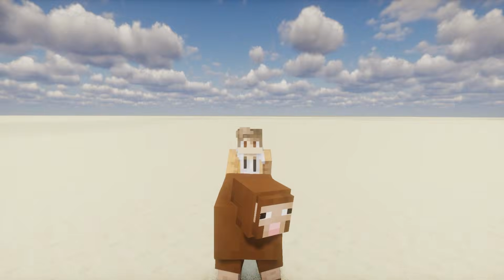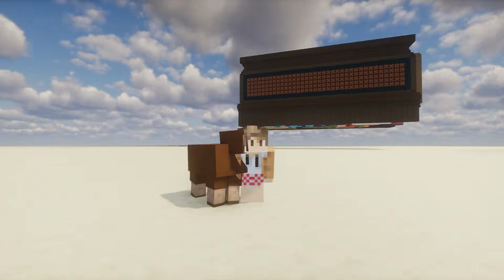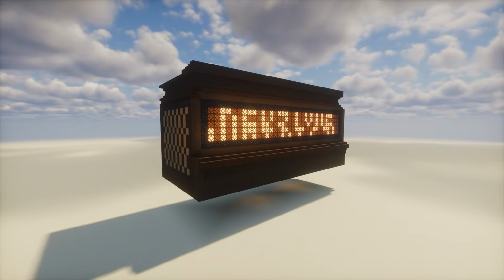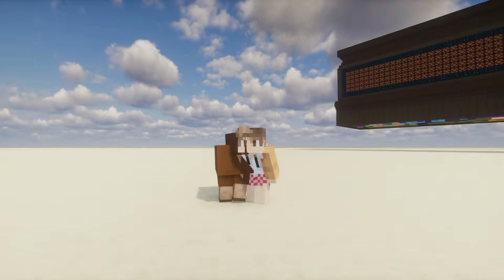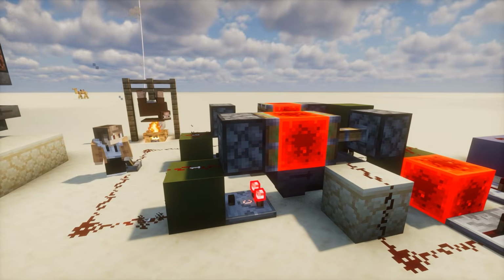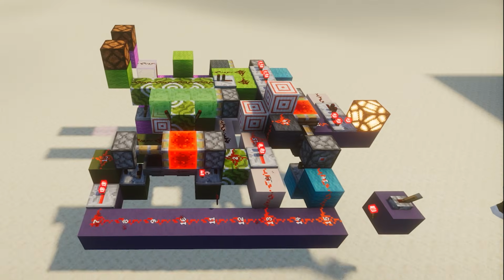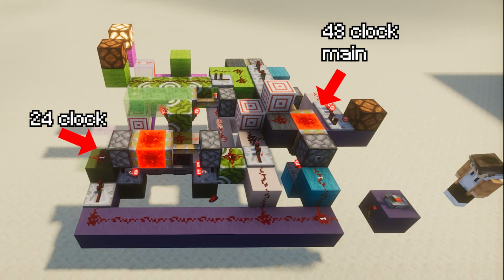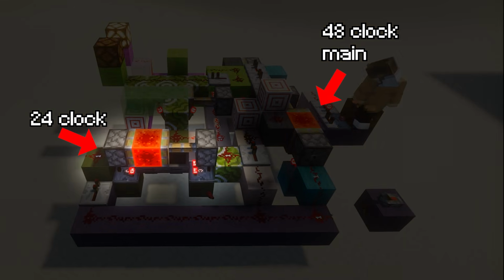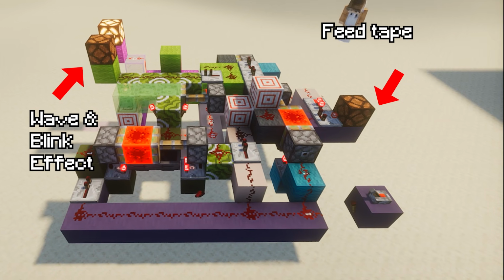But another problem appears. Since we now have 24 items dedicated to the feed tape rotation, that would result in 2 phase rotations instead of 1. And obviously, we need to fix that. Okay, hear me out. By using a constantly running 24-item hopper clock, we can solve this problem. When the combined effect is selected, this 24-item hopper clock continues running constantly, regardless of whether it is currently turning on or off in the combined effects.